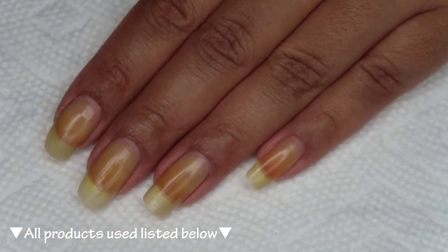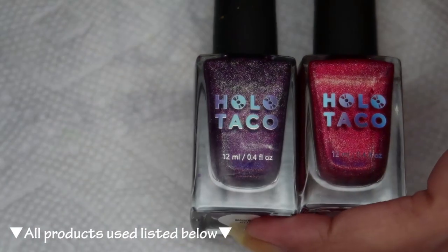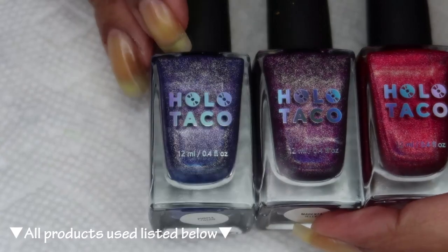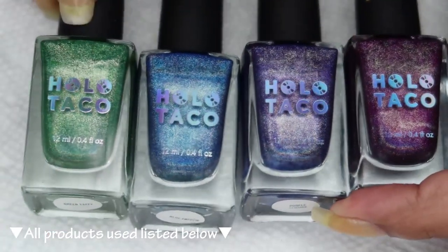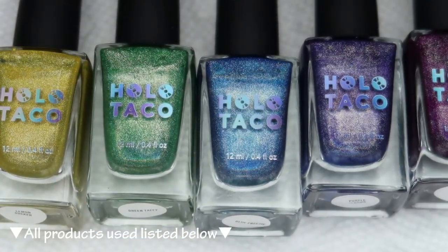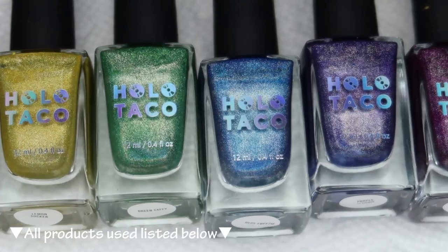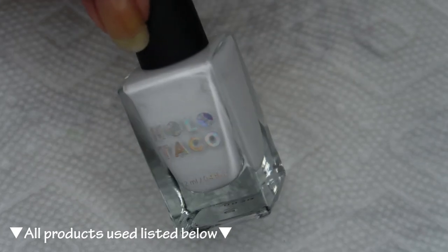For my stamping, I'm going to be using the Holo Rainbow Collection from Holo Taco, which includes red licorice, magenta jelly, purple slushie, blue freezie, green taffy, lemon sucker, and orange drink. And then for my base color, I'm going to be using Holo Taco, not Milky White.